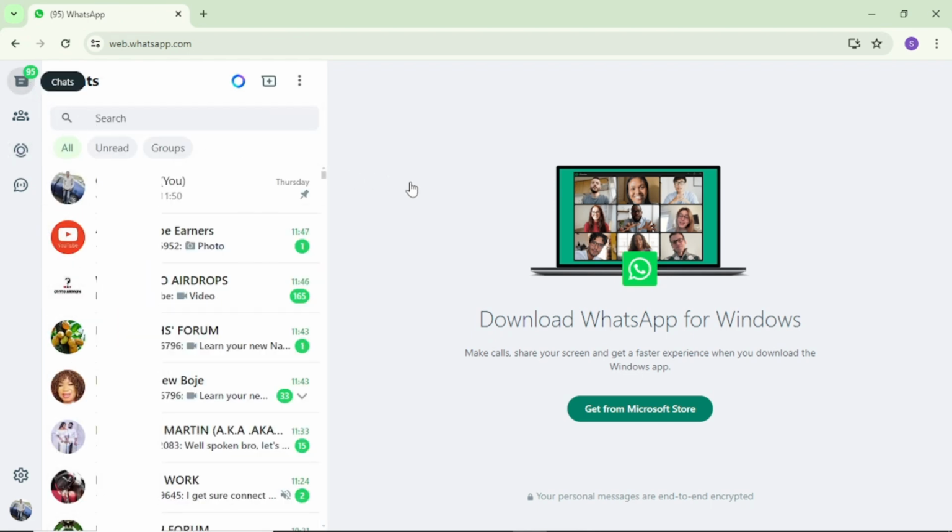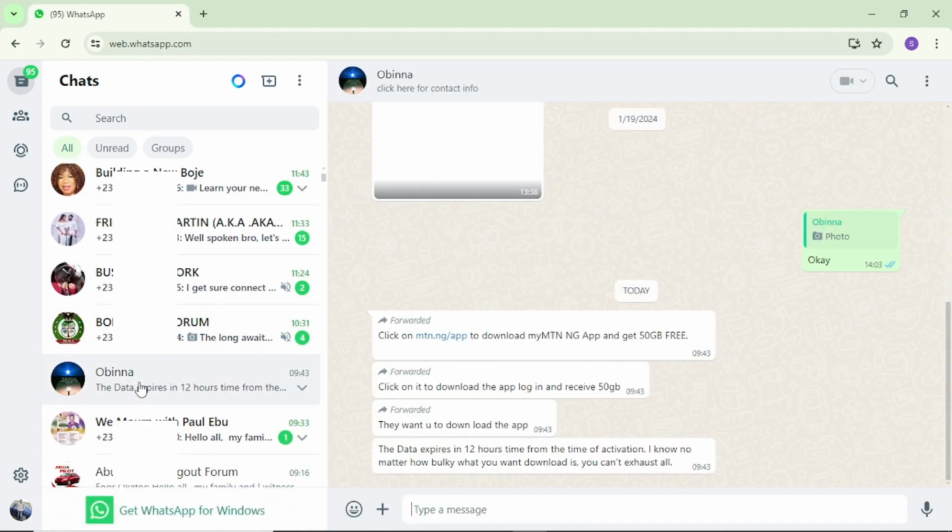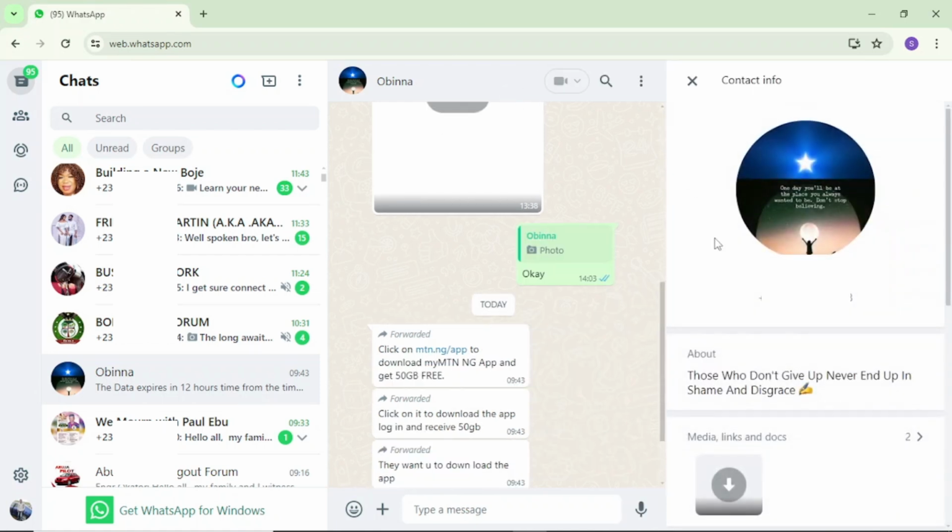So let me say I want to chat somebody. I can come on any person I want to chat. I can also scroll down and come on any contact I want to chat. For instance, this contact here, Obina, I just tap on it and go to the person's chat where I can come here and type messages and send, for instance. But I won't send a message. So if I want to go to the person's profile, I could as well come here, this place, and tap on it and go to the person's profile. I can close it by coming here.